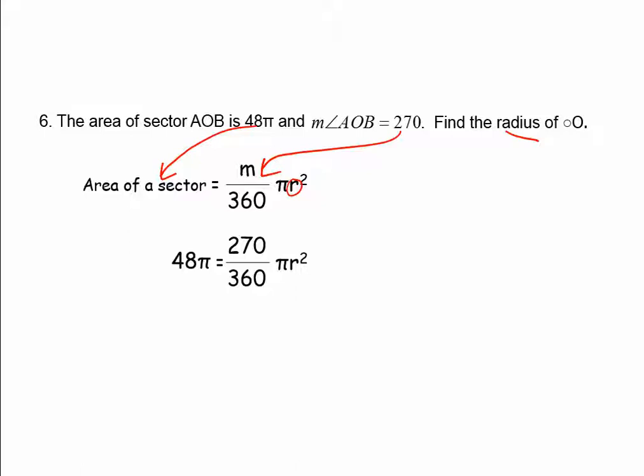If you have the same thing on both sides, whether it be an x or a pi or whatever, if you're multiplying and you have the same number on both sides, you can cross them out. So a pi on both sides, we can cancel out. We're going to reduce that fraction. And now we have to get rid of the fraction. This is where y'all are going to struggle.